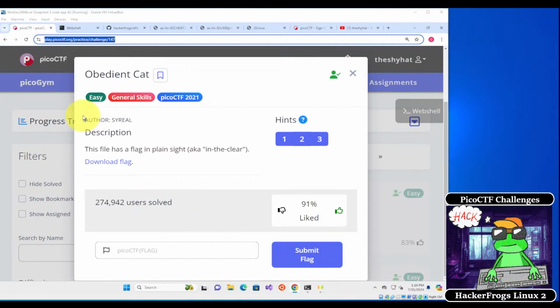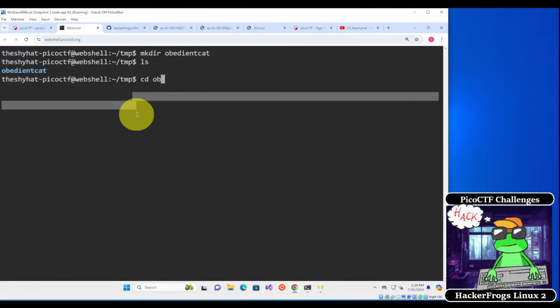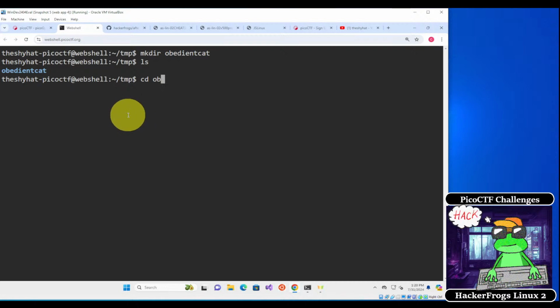Okay, so to everybody who's following along, after you create your directory, we have a directory called obedient cat. We can do cd to change directory over to obedient cat, but I'm going to show you a trick. The trick is to type ob to start typing the file, and then hit the tab button on your keyboard.